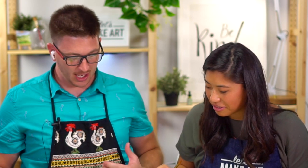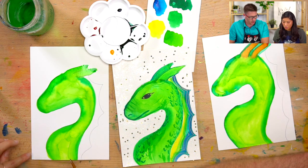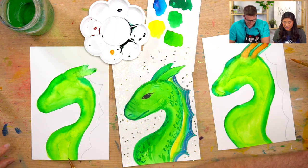So if you're following along with the zine, we're going to skip to step 5, which is where we're going to draw our scales. Nope, change my mind. Plot twist. I forgot about our spikes. Oh, we gotta paint our spikes, not our scales. Yes.